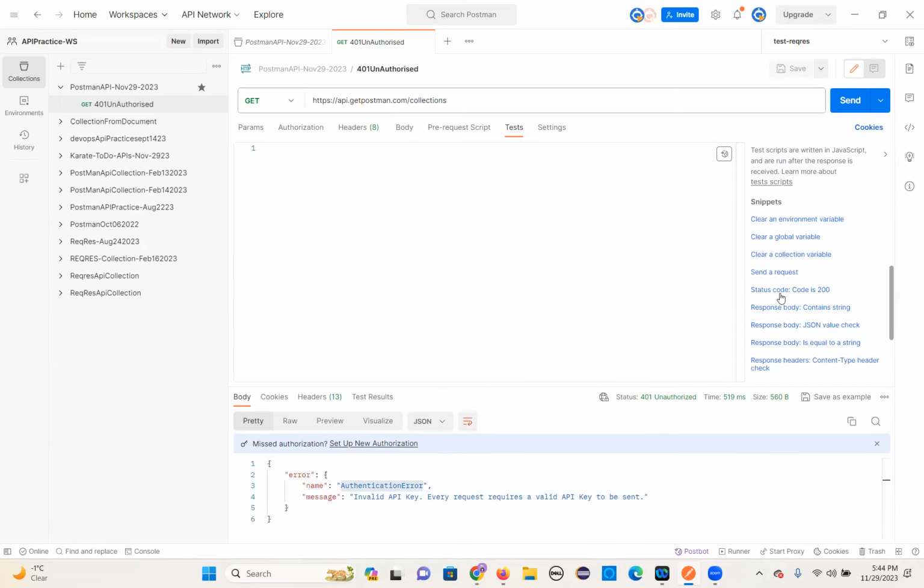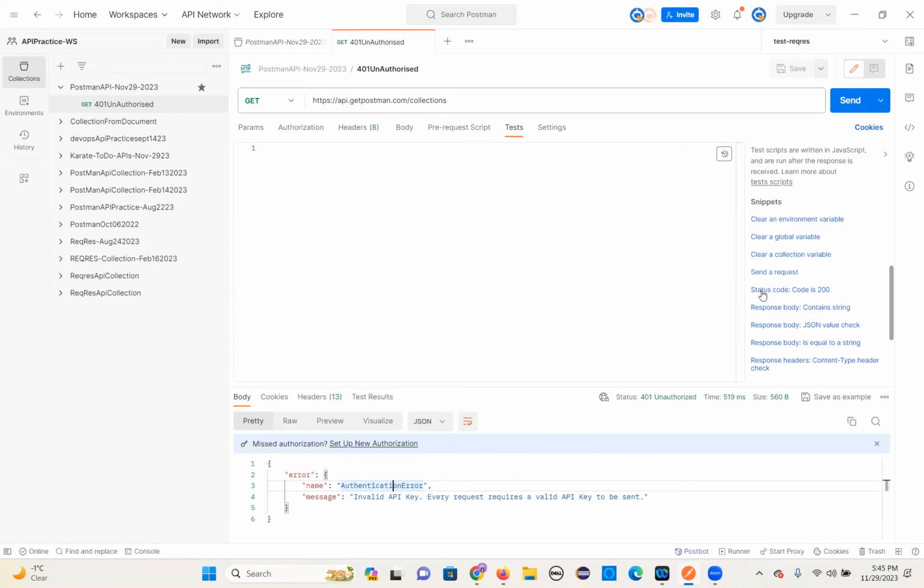There is one more: status code is 200. And for the response body, you can verify whether the string contains a value or not. JSON value check, you can check any value. Response body is equal to string, where you want to verify something like an assert equals.